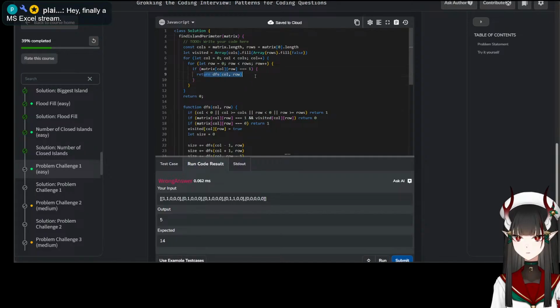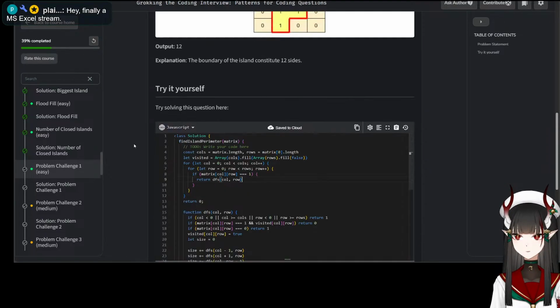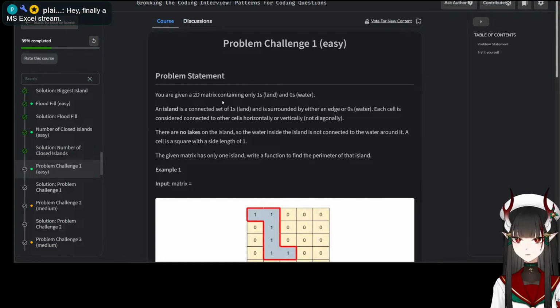If we hit a 1, we do this and we return the search, because this one says there's only one land. Right? The given test case has only one island.